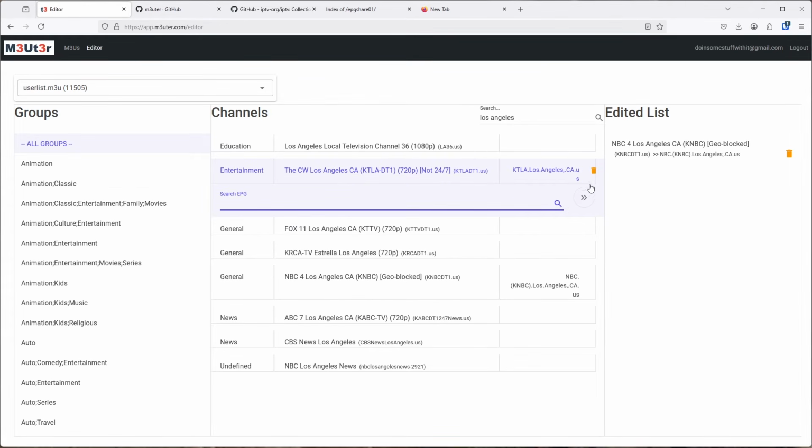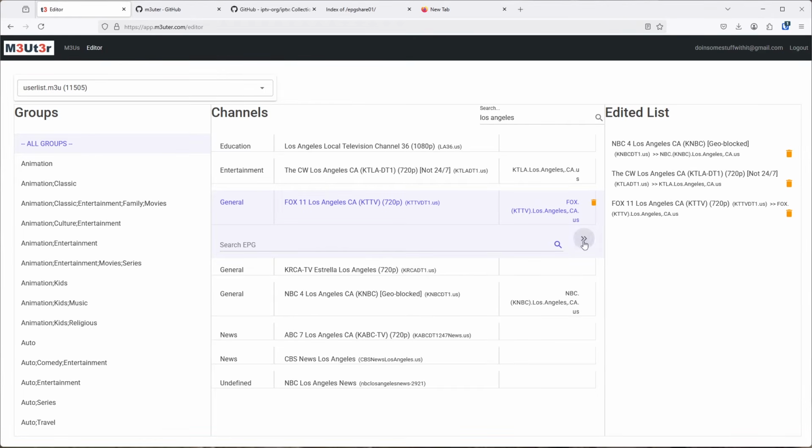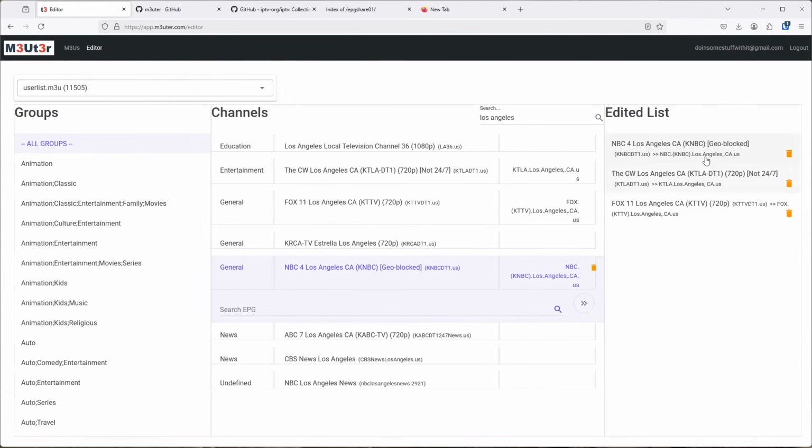So we've got this mapped now. Let's do the same for here. This is already added. And if you try to add a channel that's already in this list, it'll just ignore it.